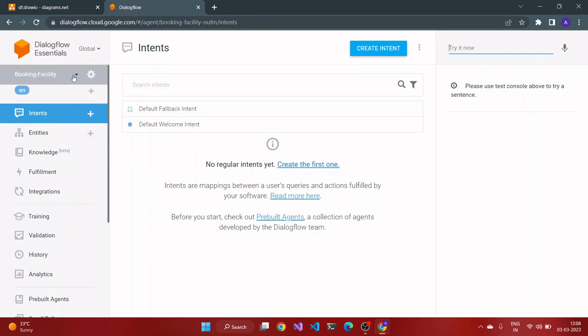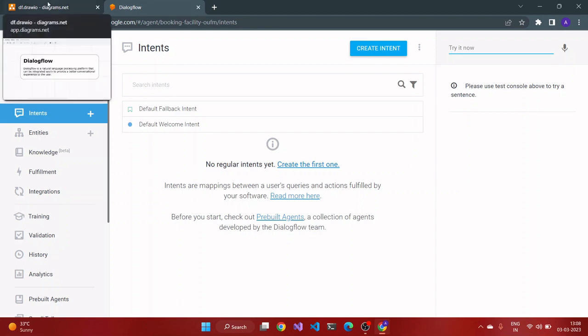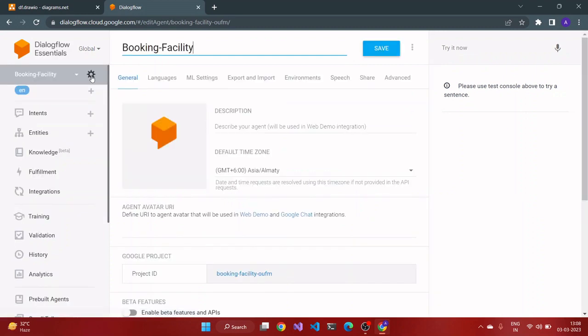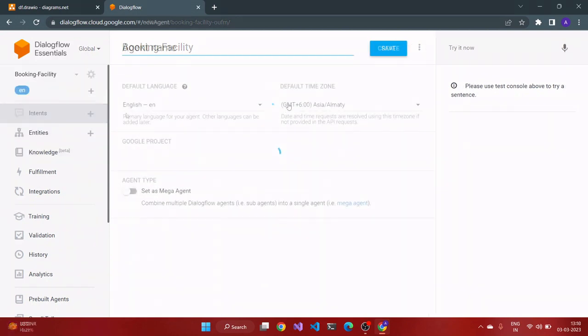Now here you can see that we already created an agent. So what is an agent? An agent is nothing but a virtual person that will be handling all the requests that you say or text to it, and provide a better response. So let's first create a new agent, and then we will see how the intents are created. Let's click on the create new agent button. Let's call it first_demo. Let's click on the create button.